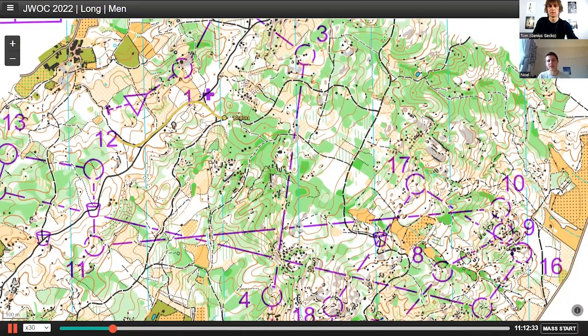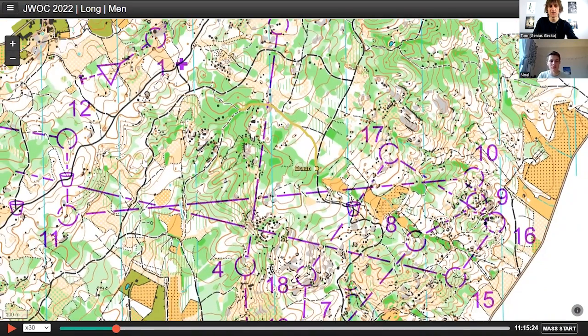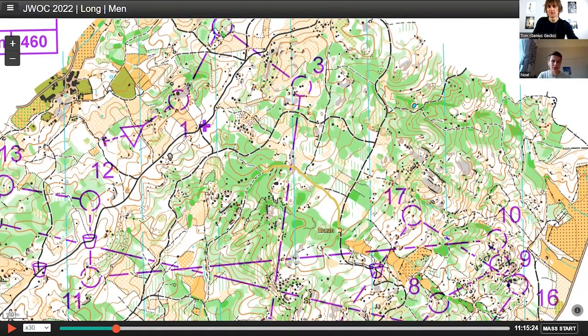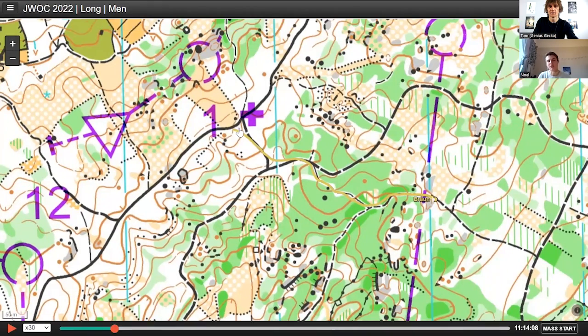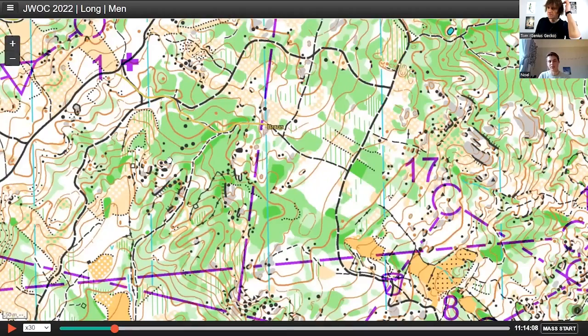I don't try to shortcut these areas. I just go around the paths, make it simple all the way. At least the GPS still shows that you're cutting some corners, like at the end, right? If I go back just a little bit, yeah, I'm cutting the corners here because the forest is super clean in here. But I didn't want to shortcut through here or something like that when I could do it more simply. This is where I see the other path, and there's a super clean forest. So yeah, I cut it a little bit.